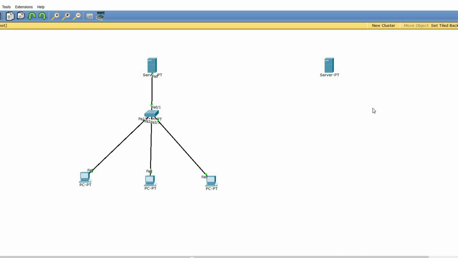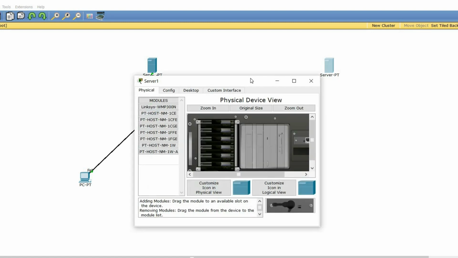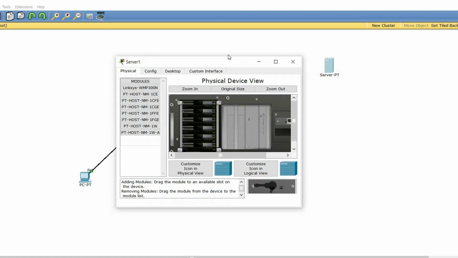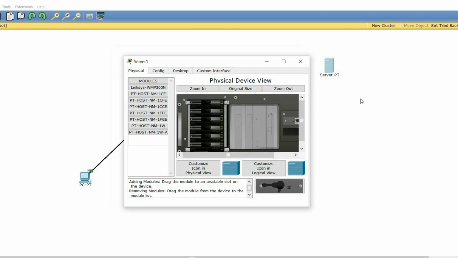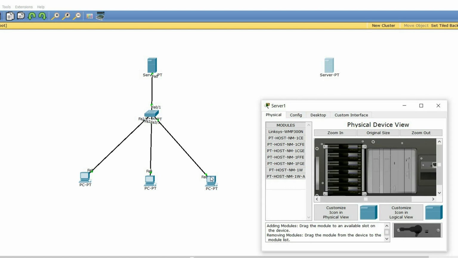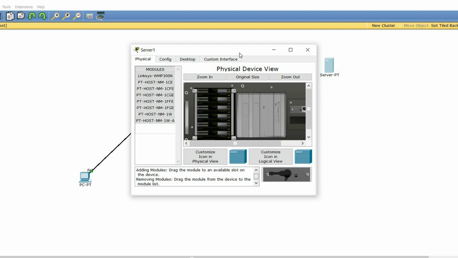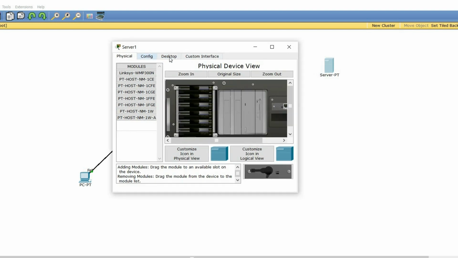So this will be your Server-PT. This will be our DHCP server on the network, and it will provide the IP addresses to the 3 computers on the network. Then just click config.